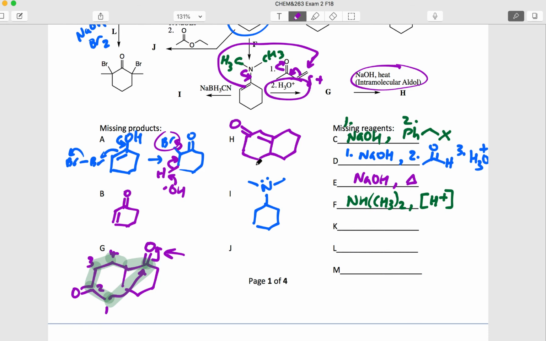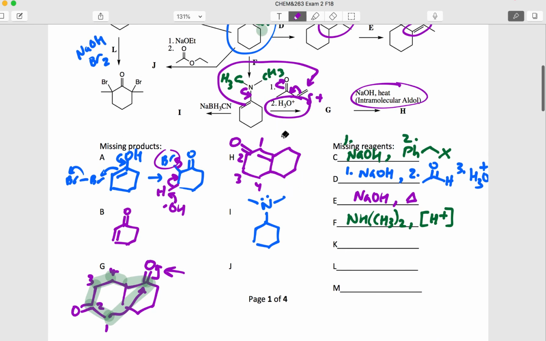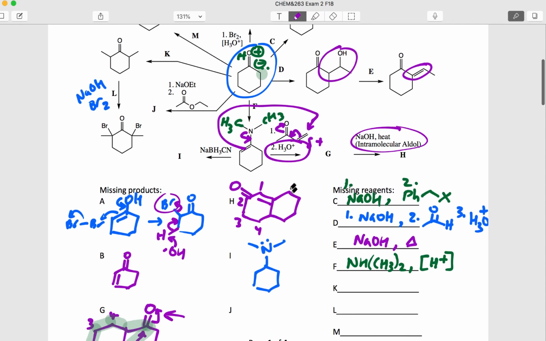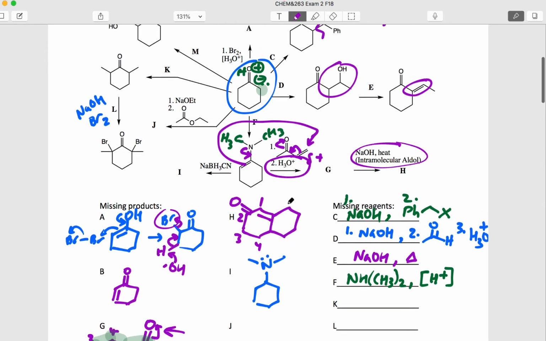Okay, so this was carbon 4, 3, 2, 1. I swung this group around the other way and then attacked it here. So the ring ended up being over here. So then that's what it'll look like. So that's Robinson annulation. That's the most missed question. Still only 2 points, but I'm sure you're going to be upset that you lost 2 points on that. But if you had the right idea of it and there was one thing wrong with it, I gave you a point, but I really wanted to see the cyclization idea there.